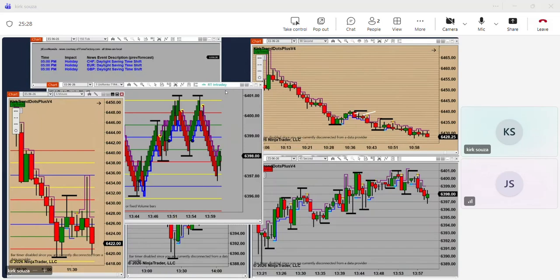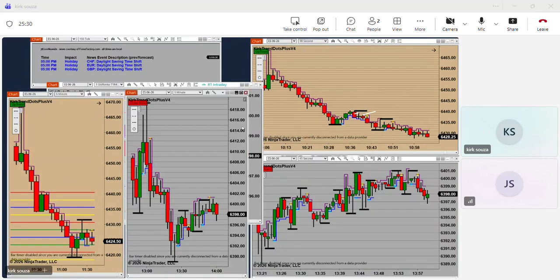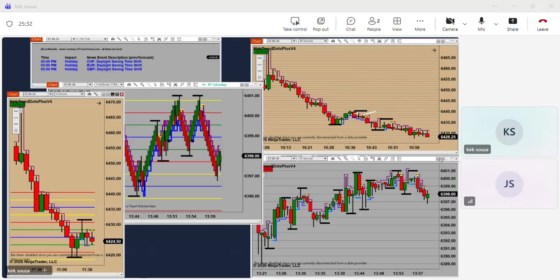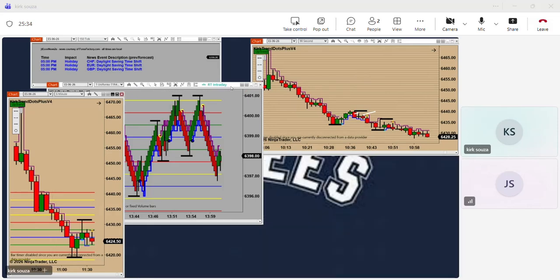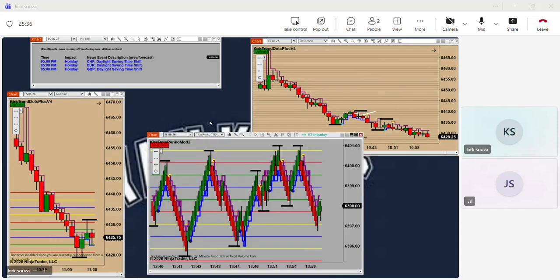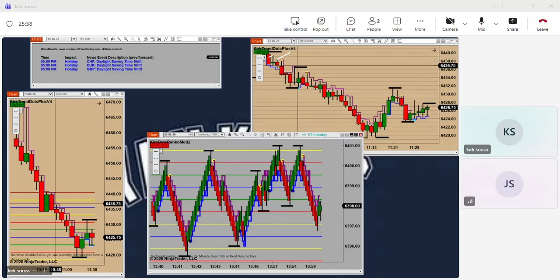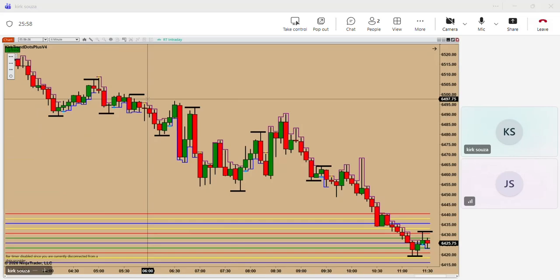You can use that chart. You can use these 3 charts if you want. You can use a 3-chart deal. Yeah, so if you get a red green here, you confirm it over here, enter on here. Yeah, I'm telling you, you can. But you're not going to get a lot of red greens on a 6 minute.